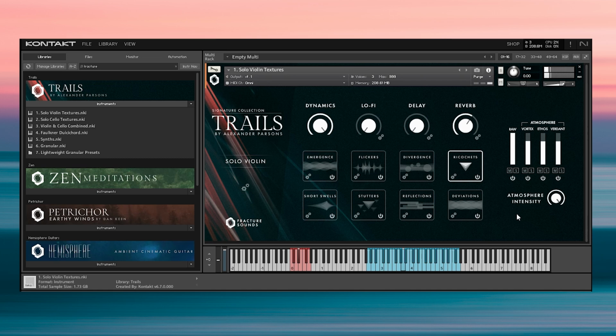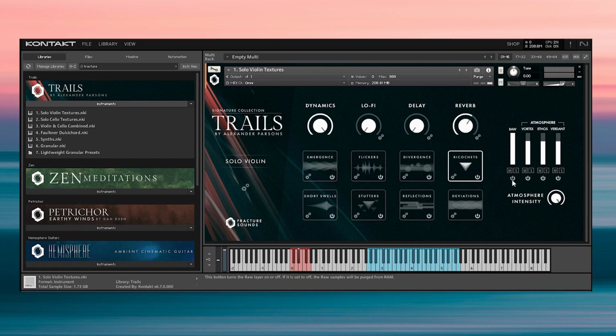And that's where you can hear the atmosphere. Yeah, they sound cool. Now, talk about atmospheres.